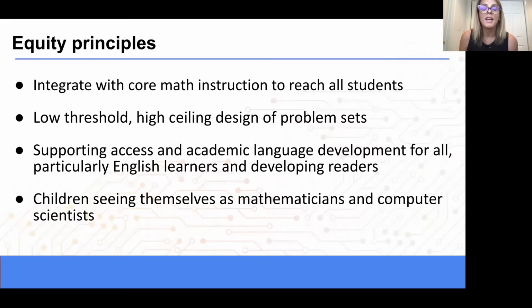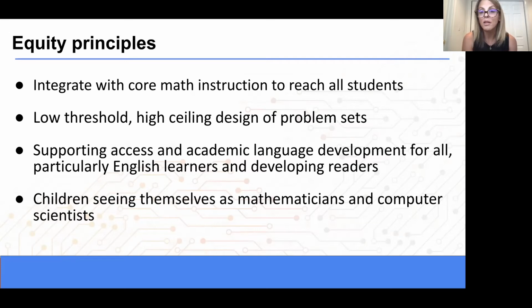Thank you, Zach. Just to mention very briefly, in terms of our focus on equity, we integrate these microworlds with the core content. June, you spoke to the importance of selecting content that was critical to each grade level so that our microworlds are embedded in the core mathematics instruction. It's not something that happens separately for some students or after school. This is in the math block during the elementary school day. It therefore broadens engagement in programming as well as in the mathematics.